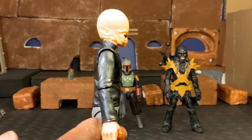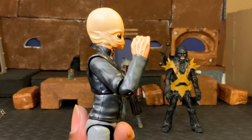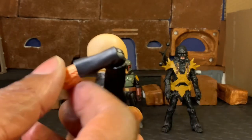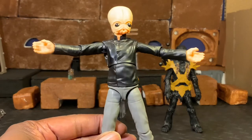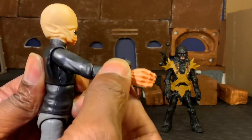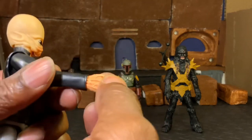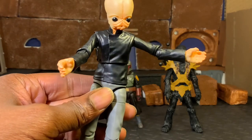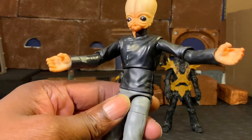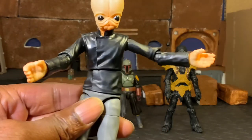For the articulation, he's going to give you a straight arm. Elbow bend that goes back about that far. You will get the 360 all the way around - that's really nice. You also get a very, very nice T-pose with your figure. The twist is at the elbow and there's also a twist in the wrist as well. Because you have the removable hands or different hand positions, there are no wrist joints - they're just hands on a peg on the inside.